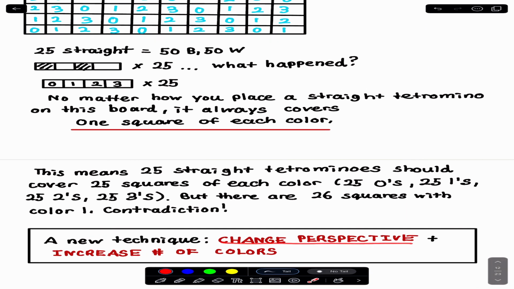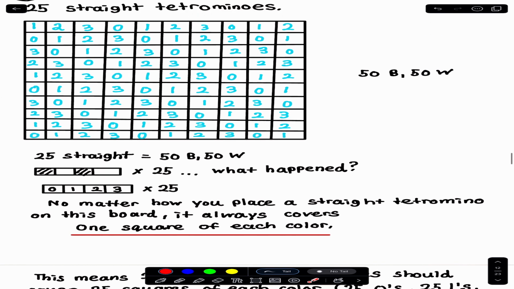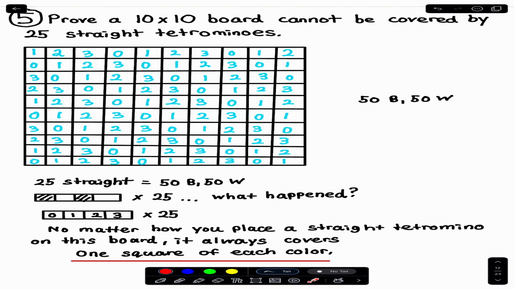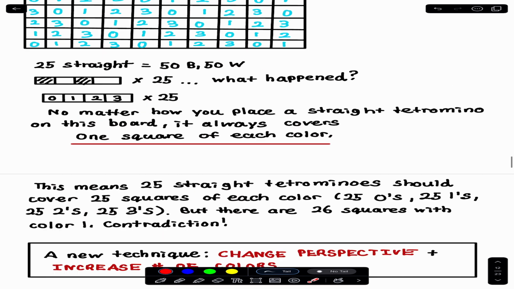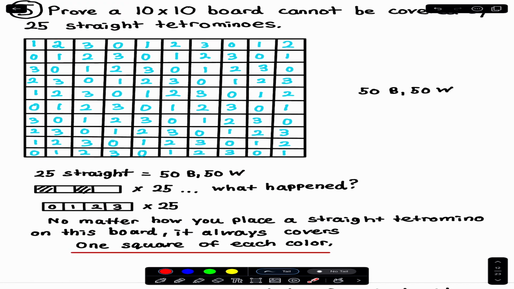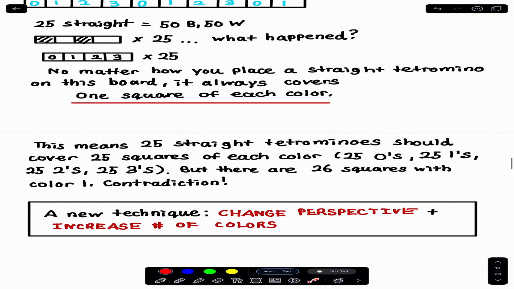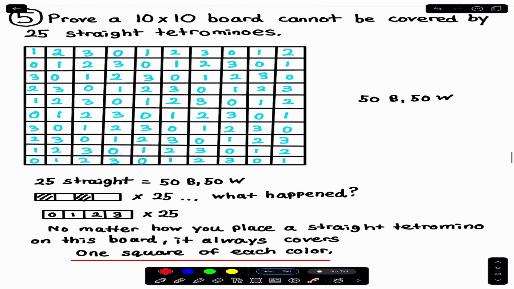I say change our perspective because that's exactly what we had to do in this problem. Instead of coloring things as just black and white in a horizontal fashion, this time this is an example of a problem where you actually have to color diagonally. So that's what I mean by changing our perspective. Maybe we'll have to tilt our head a little bit too and increase the number of colors. Not just working with black and white, now we have 4 colors.